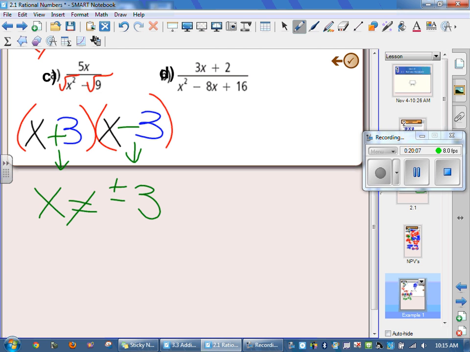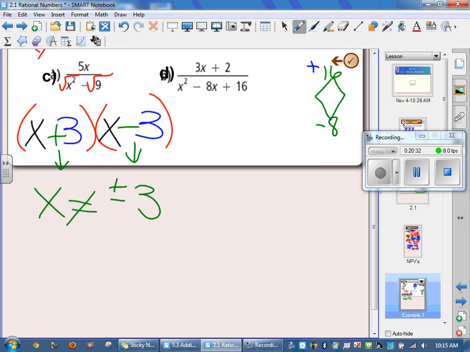Again, D needs to be factored on the bottom. So we can do a diamond on this guy. So we have a positive 16 and a negative 8. What multiplies to 16 and gives us a negative 8? If the top is a positive and the bottom one's a negative, the middle one there, that 8, if it's negative, that means you have to multiply 2 negatives to get that positive top number. So that means both of your wings will be negative numbers.